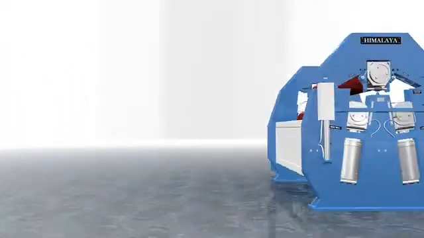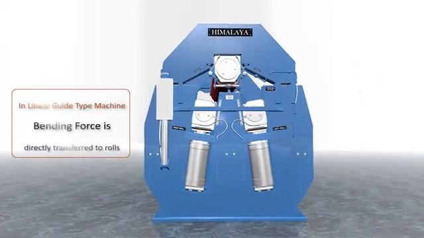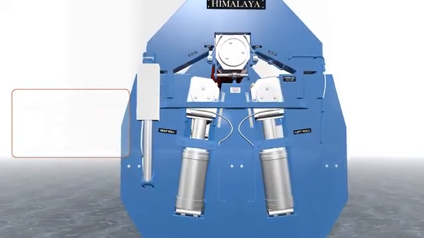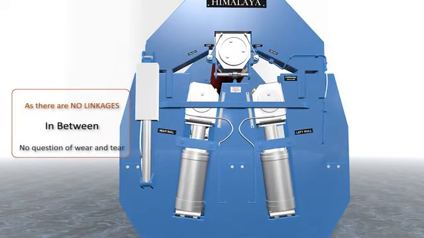Now, if you look at Linear Guide Type Machine, bending force is directly transferred from cylinder to rolls. As there are no linkages in between, there is no question of such wear and tear.